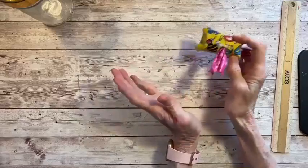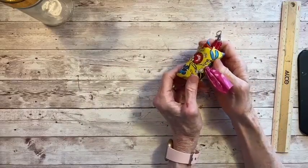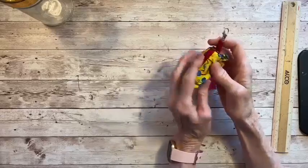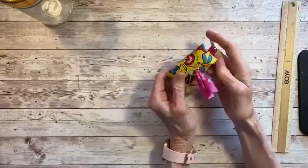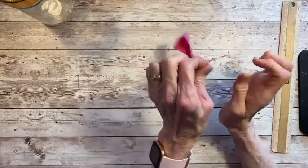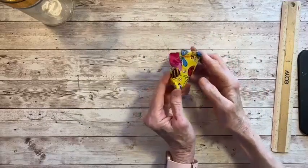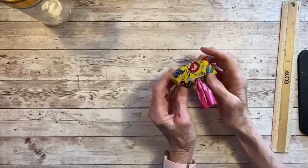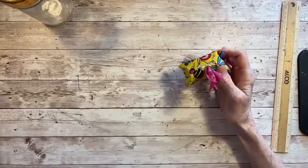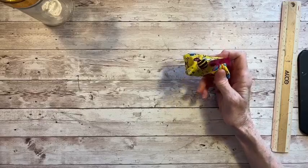I've incorporated two different types of design. One had just that and one had this with a zipper, and I just thought this was a better combination. And you can hang it from the leash or you can hang it from your purse, whatever you need. So that is the poop bag holders, and I believe those are $8. I'm going to have to go back and check my prices.